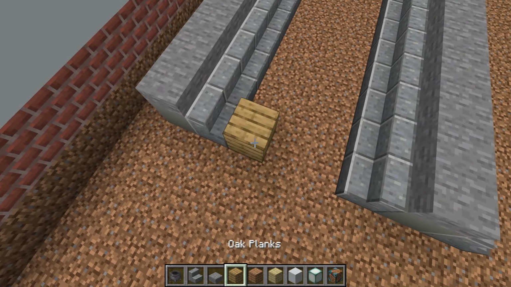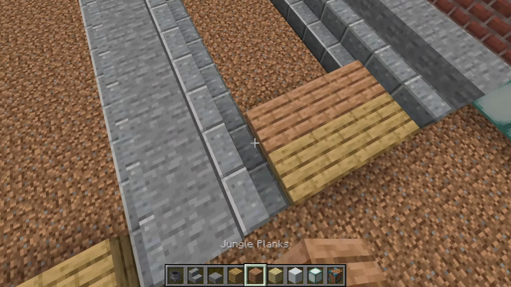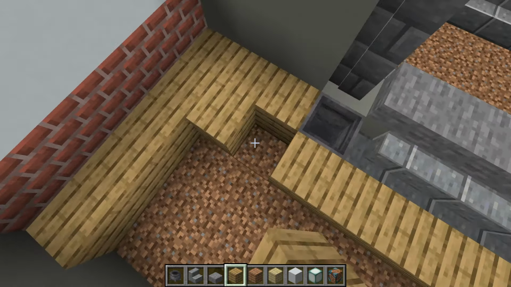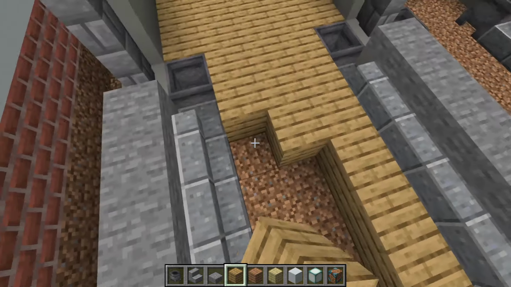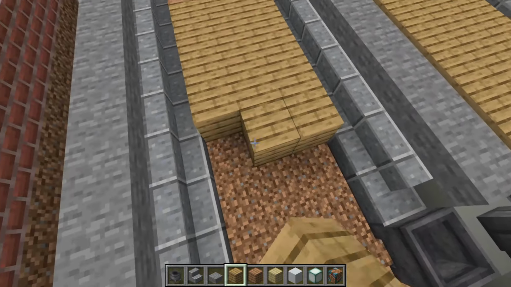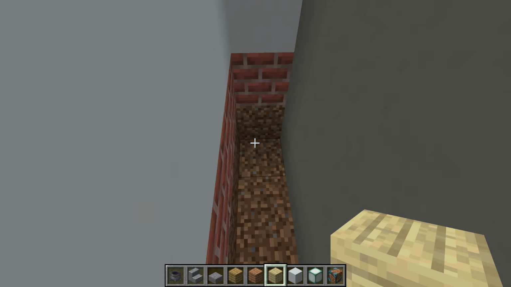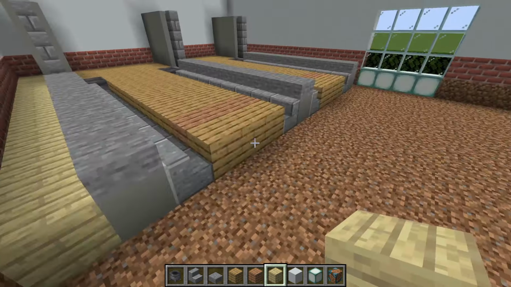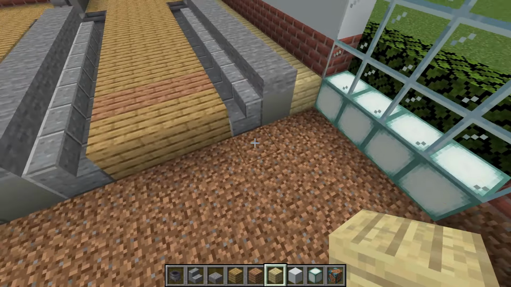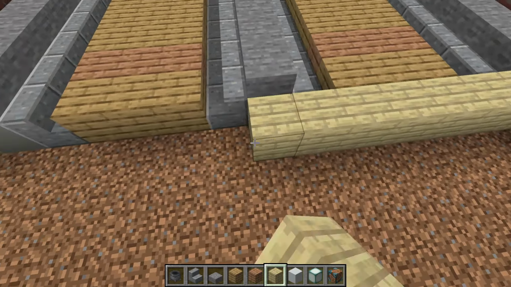Then we want to connect the first pair of andesite stairs together in each lane with a row of jungle planks behind that row, and then we can fill the entire rest of the lanes in using oak planks. Next, we are going to fill the gaps in on the left and right sides of our lanes with birch planks. We are then going to place 4 rows of birch planks, 1, 2, 3, 4, extending towards the front of the build.